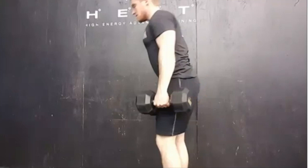Now, this exercise is awesome if you have tight hamstrings, because if you go around the way we want you to, it can really help stretch your hamstrings if you feel like they're really tight. And also, this is a great hamstring activator. You're going to feel your hamstrings and your butt possibly a little bit more than your lower back, and that's totally fine. Your lower back might not turn on unless we get the load way up there or you do a bunch of reps or something like that. But again, we're still activating those muscles. So let's see what an RDL looks like.